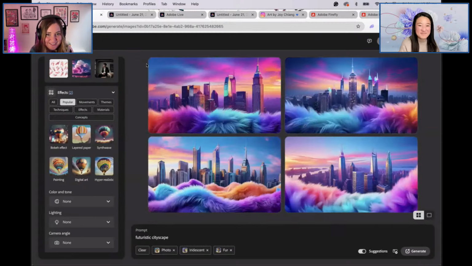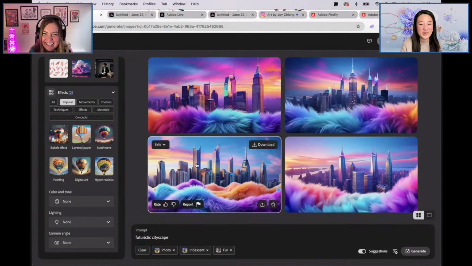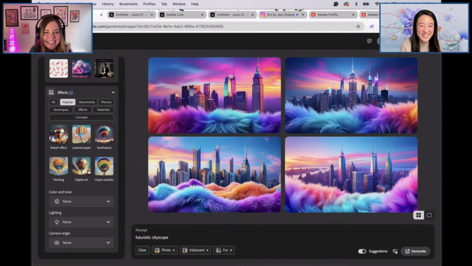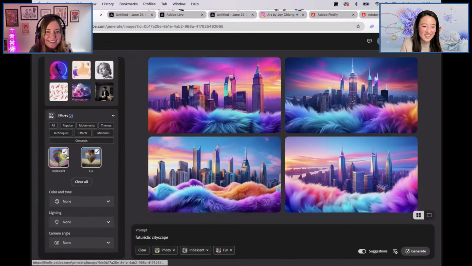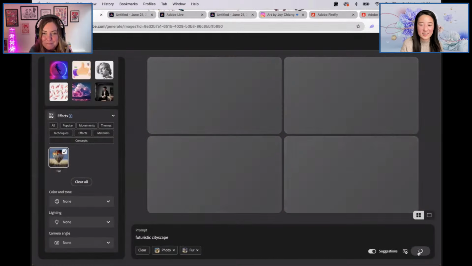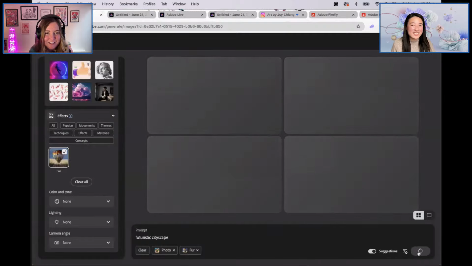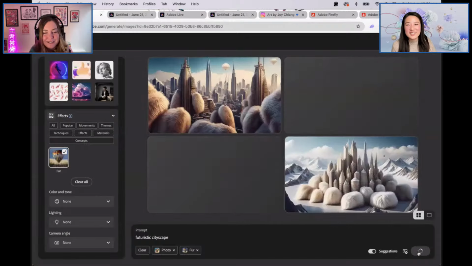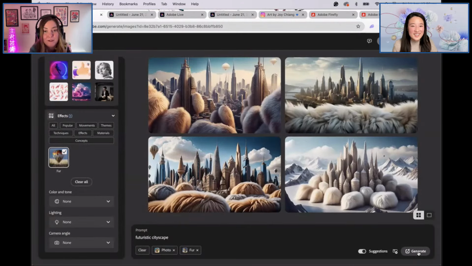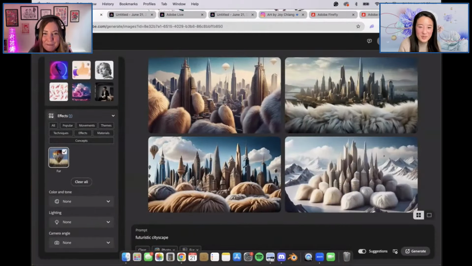Let's put that in the foreground. I love that. Oh, it's got iridescent, that's why. I wonder if we make it a fluffy city. That'll be cool. I've got my weekend plans sorted now, just playing around. You can honestly spend so much more time. I know, it's just nuts. Like that's so cute. Oh, there's like Ugg boots on the city.